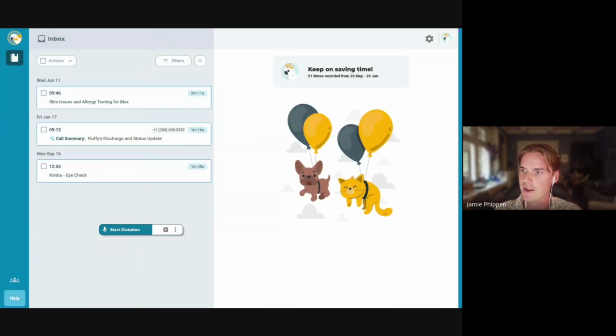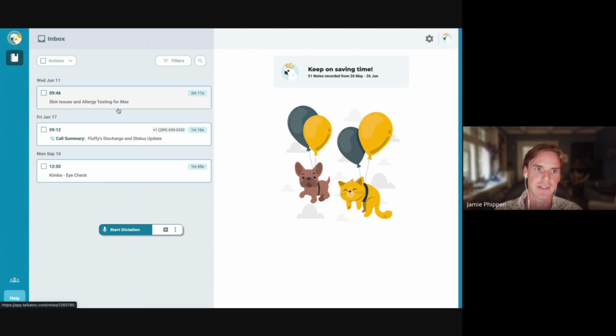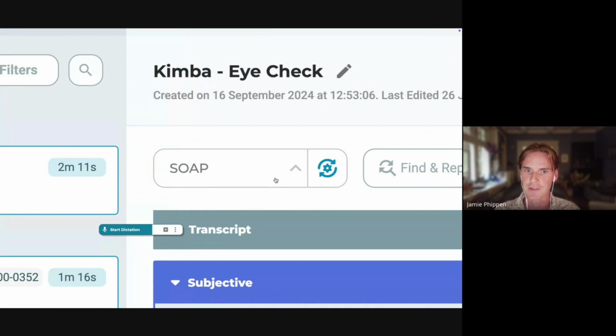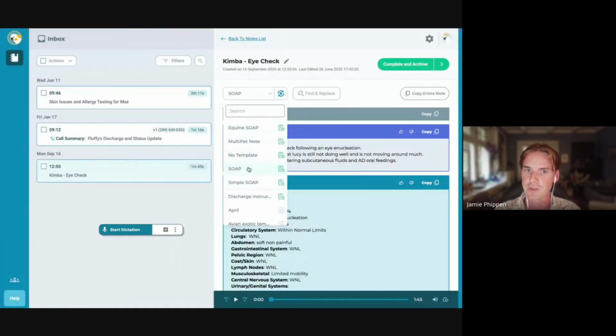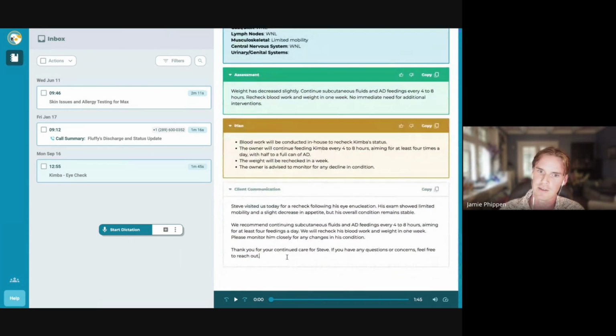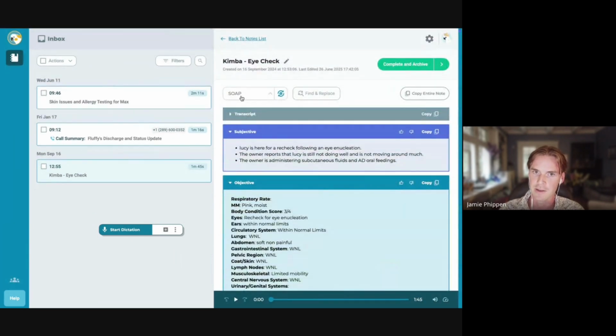Okay, and while we're on the topic of templates, I also want to point out that in our web app here, you can always regenerate a template, and you can do that up here right above your transcript. It'll show you which template you used or selected when you recorded the note, but it also gives you an option to regenerate into one of your other options. Most people know about the built-in discharge summary at the bottom of the SOAP option. That's attached to our default SOAP.